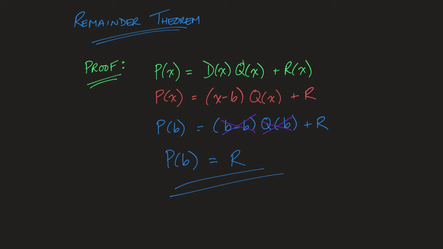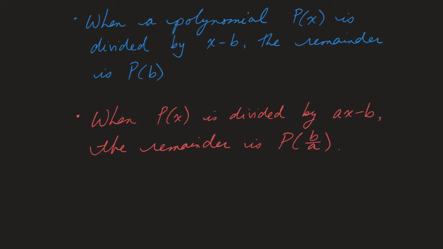Nice. So now that we've proven it, we get to use it. But before we get into using it, I'd like to get down a more formal statement for what remainder theorem looks like. So in your notes, I think you want to jot this down, because that is a formal statement in blue for what remainder theorem is. When a polynomial p of x is divided by x minus b, then the remainder is p of b. There's your statement.